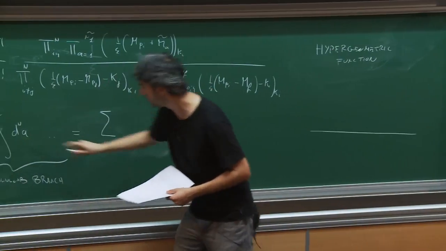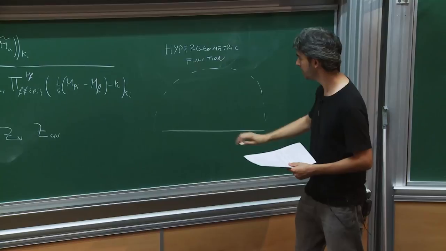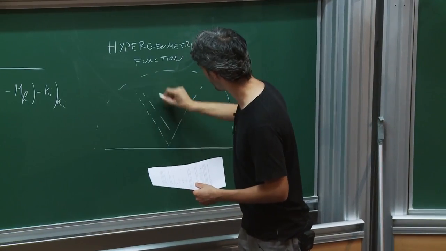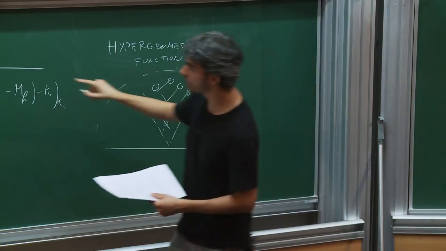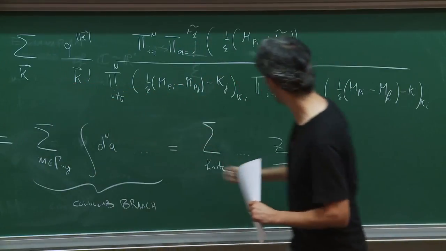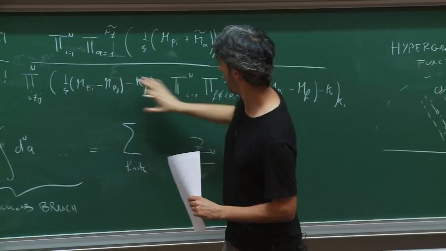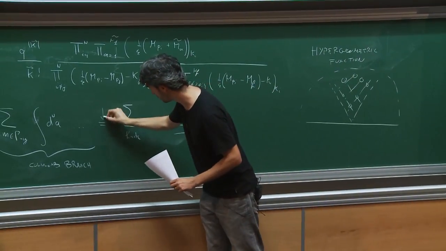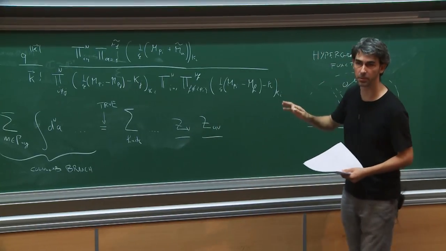So you start with this integral, which is along the real line. Then you close the contour on one of the two sides, and which side depends on the value of the Fayet-Iliopoulos term, in such a way that the contribution at infinity is zero. And then you have to sum over the poles. And as I described, there is some wedge of a lattice of poles. So you have to sum over all these residues. And if you do that, you discover that each of these residues is precisely one of the terms in this sum. Of course, there is a double sum because you have vortex and anti-vortex. So this double sum precisely corresponds to the fact that this lattice has two directions. And each of the terms in here corresponds to one of the terms in the vortex sum times the other term in the anti-vortex sum. And so this you can do very explicitly, and you can check that this is really true, at least in an example in which you know how to compute this explicitly, and this super QCD example is one such example.